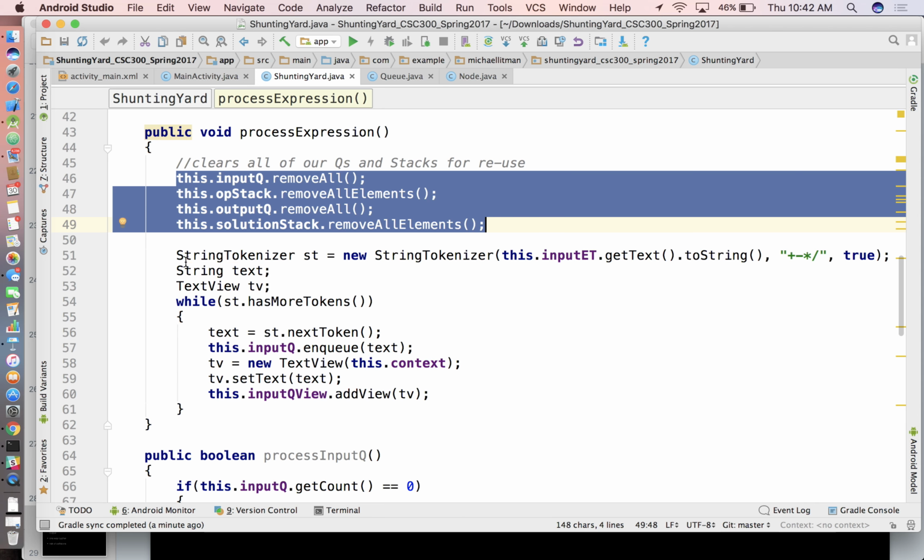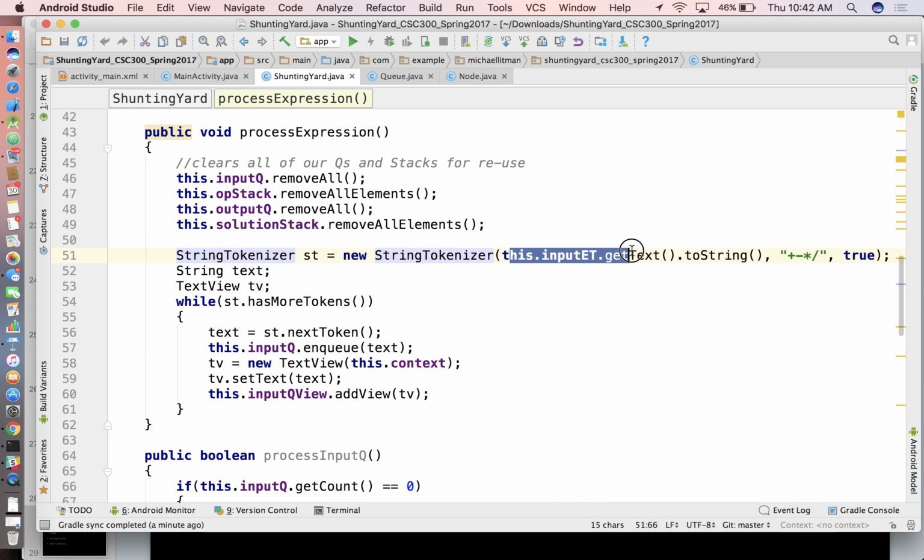Then we go ahead and tokenize whatever's in our input text currently on that plus, minus, times, divide. Okay. We currently are not handling spaces. We could, as we get each token, tell it to trim itself, and that would get rid of spaces. I think what we had assumed is you would have no spaces in your string, right? I think you had assumed you had to have spaces in your string because you tokenized on spaces, right?